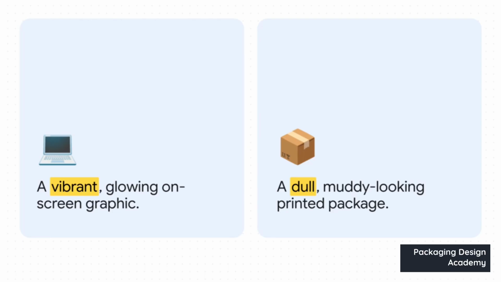So, does this look painfully familiar? You spend weeks getting a design just right. That brand color is absolutely perfect on screen, only for the final box to show up looking, well, just wrong. That bright electric blue you loved is now a sad, dull navy. The glowing orange is just a murky brown. It's super common, and I'm here to tell you it's not your fault.